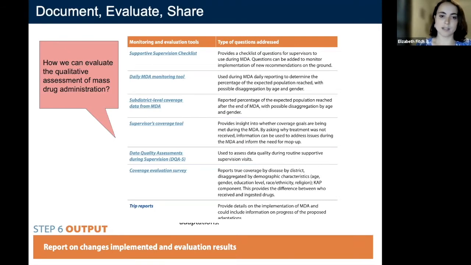And because it's relating to improving MDA and reaching more people, you should be able to use some of the existing methodologies that are listed here that are done routinely within the NTD programs to collect this information. It could be possible that you want to know more about the reasons that a change did not happen. And then that would be when you might want to conduct additional qualitative data collection to supplement these existing sources. So the guide provides a couple of example ways to monitor and evaluate the changes. And you can see them listed in the table here. And they talk about the types of questions you could answer with these different methods.